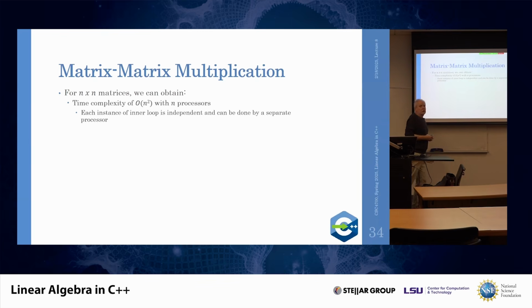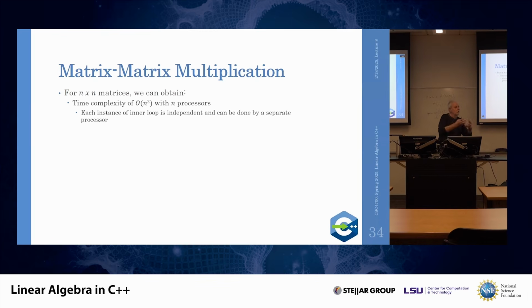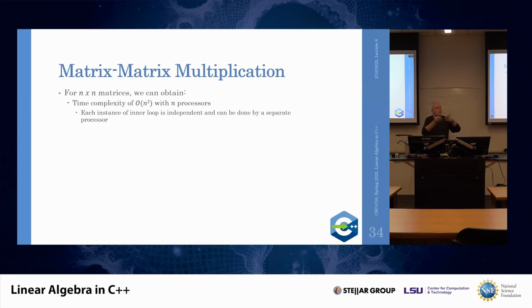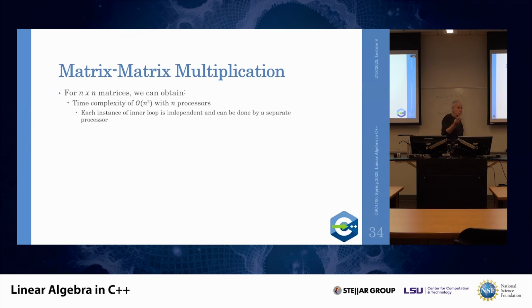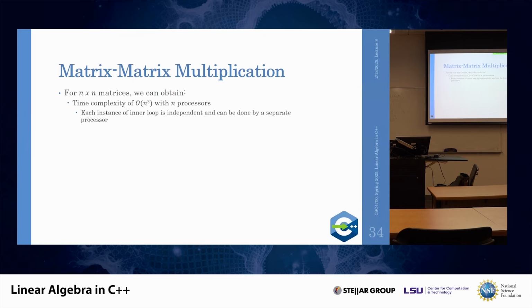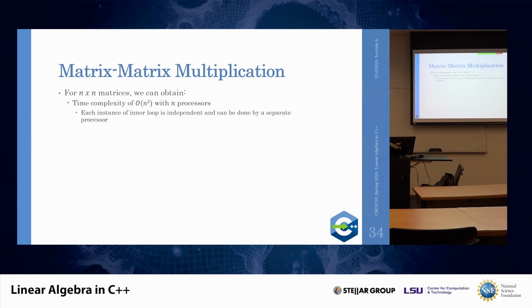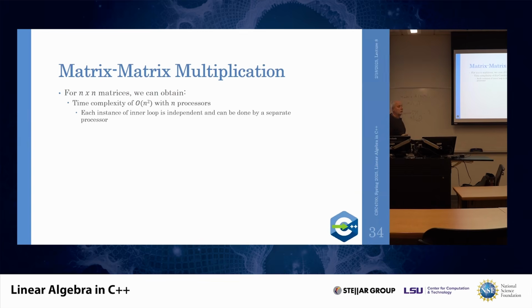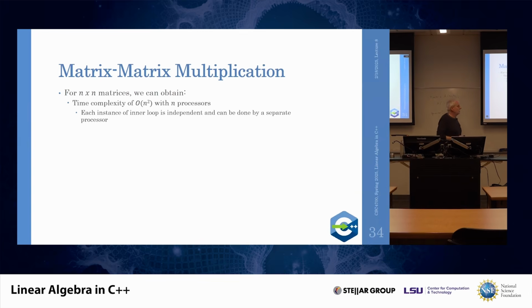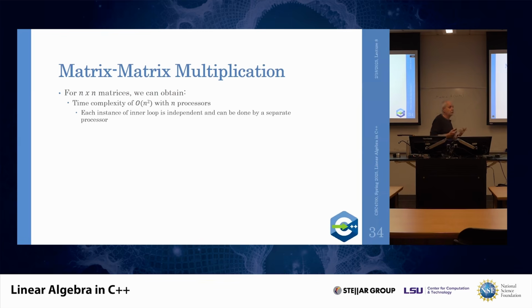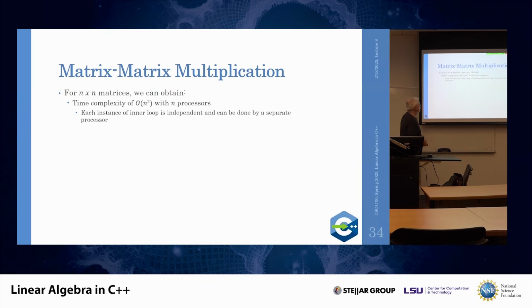That gives us an O(n²) time complexity, because now we can distribute the inner loop, and we have only n² complexity in terms of time, not in terms of operations. They stay the same, but in terms of time required, because each instance of the inner loop is independent of any of the others and can be done on separate processes, if we were able to do it.